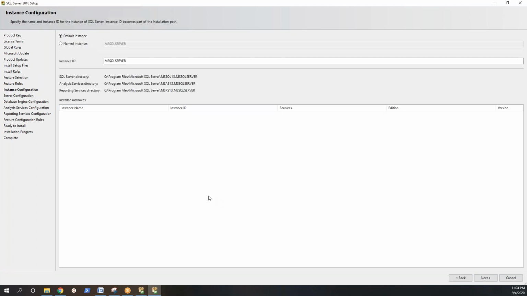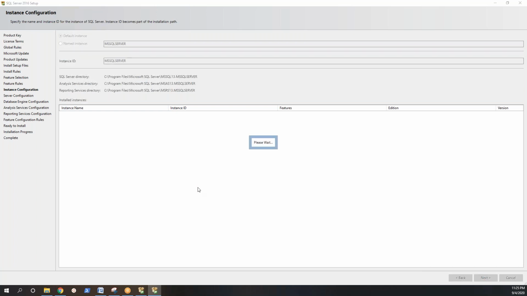So next is about instance configuration. This is the SQL Server Engine instance configuration. Because this is the default instance that we're installing, we want to install the default instance. We don't want to have a named one. You still can have a named instance as you begin, but it is always recommended to have the default instance. That takes the instance ID called MS SQL Server, and internally it takes your server or your computer's name. That will be the default name of your SQL Server engine. Later we will see after completing this installation. Okay, so this done. So we're just not going to change anything here.